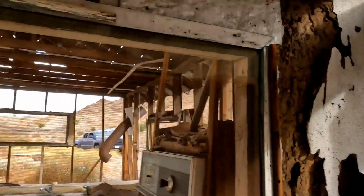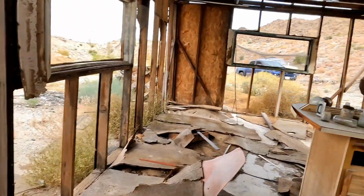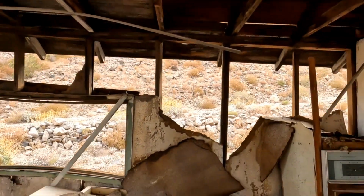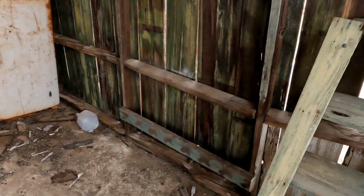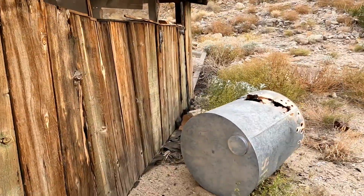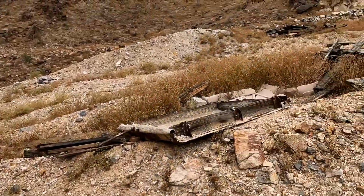It's just no blown down cabin. No clue how long it'll be here. It's not super old stuff, but it's older. So we're gonna go up to the mine up on that hill there and see what we can see. Who knows how long this place was being worked. It's old enough that people were buried in graves and wooden crosses, but this is a newer cabin. All right, so we just walked up that steep hill.